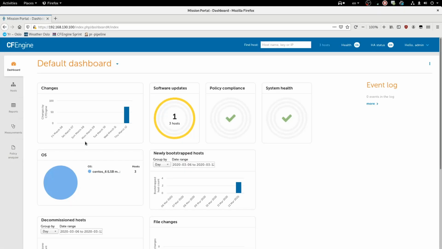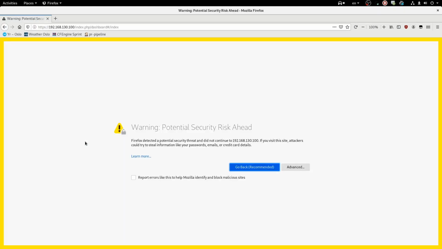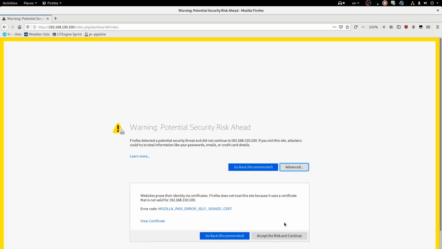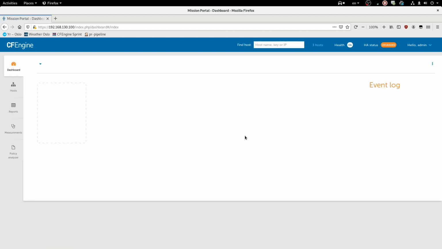Now if I go to the browser and refresh, I have to approve this self-signed certificate. The certificate is not synchronized between the hubs, so I had to approve this new one on the other node. But in production, there would be a proper certificate, so this would not be shown at all. And you can see that I'm still logged in.